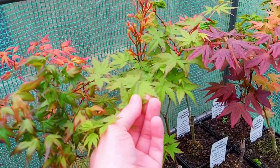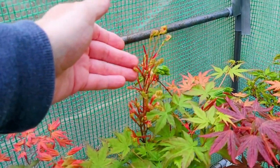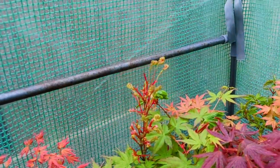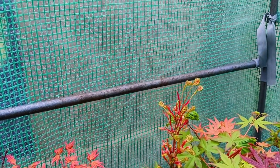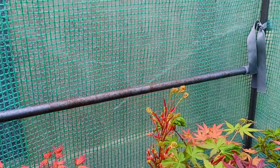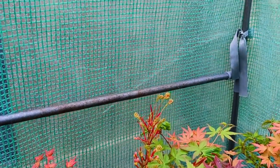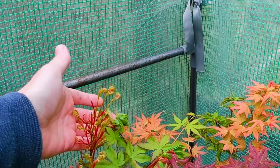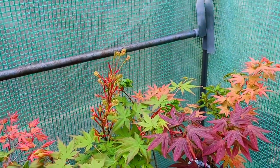Here we have Ibo Nishiki — look at these, they're almost like flowers in the background. This is very early, it hasn't fully come out yet. This is Higasayama — absolutely beautiful cultivar, lovely pillowed variegated form. In the back here just about to open up, this is another Shirasauanum — this is Susan.